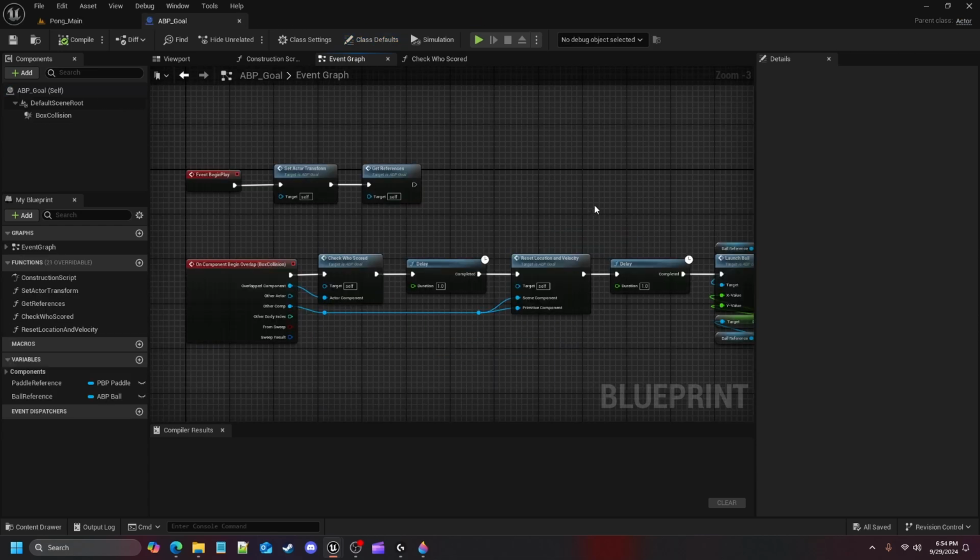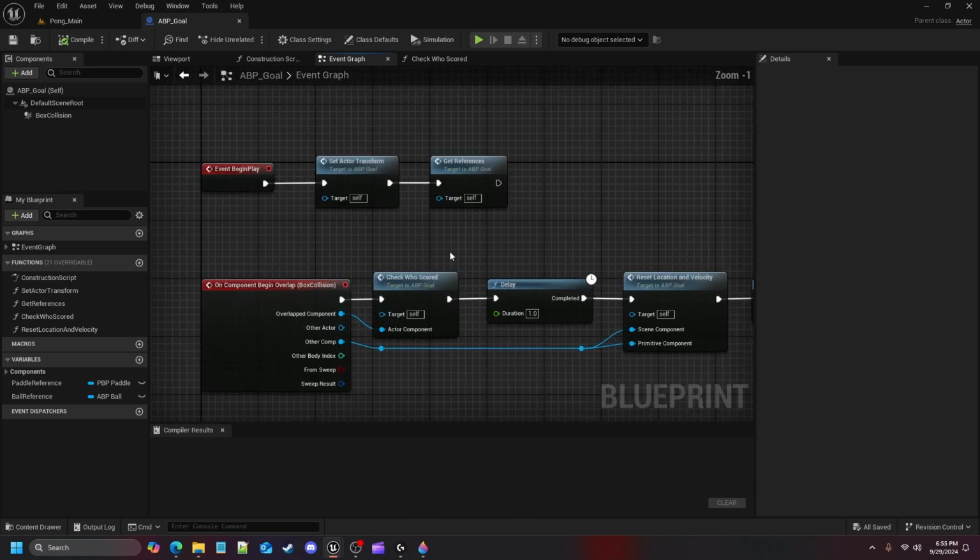So I'm showing this a bit early because I plan on doing a tutorial series on it, but this also has a form of a blueprint interface that I'm using in here, which is a Pong game, which I plan on making a Pong tutorial series that goes over this and showing you different ways that you can do different stuff, learning how to do this, that, and the other.